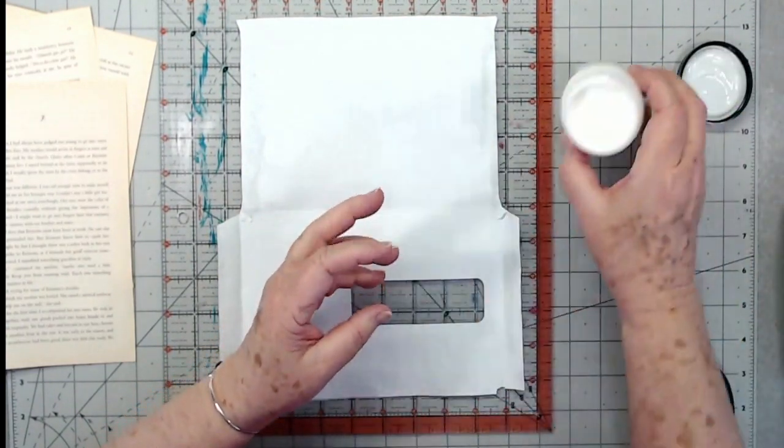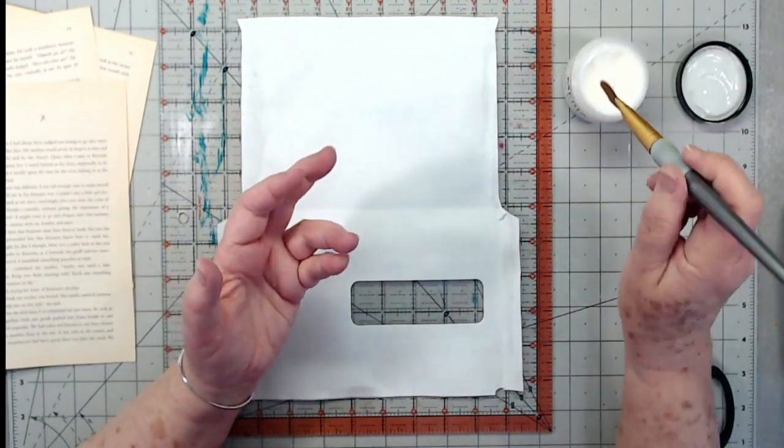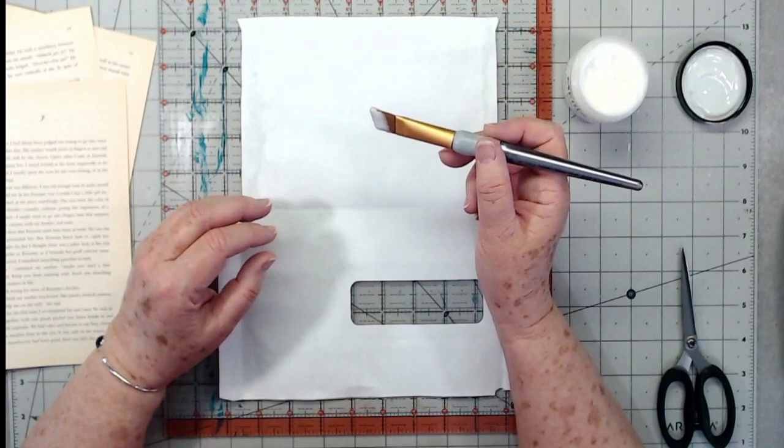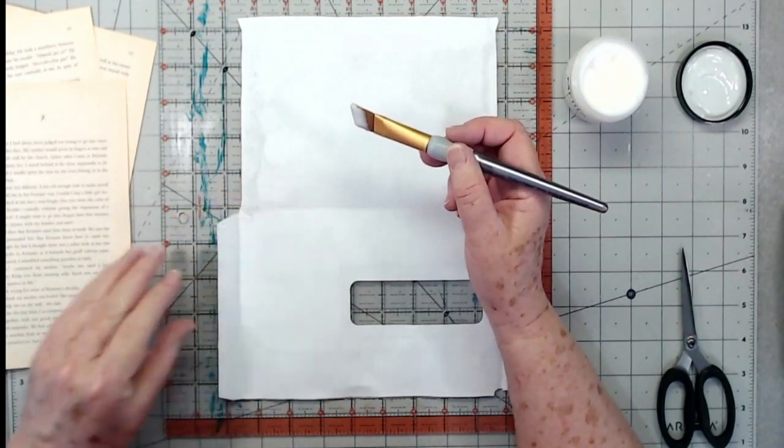You could probably also use just a PVA glue and do it that way. This is like a glue and a gel all together.